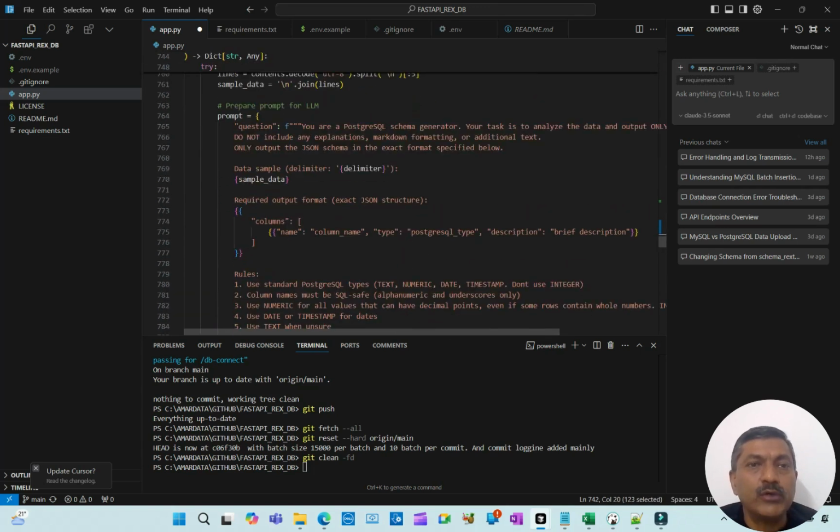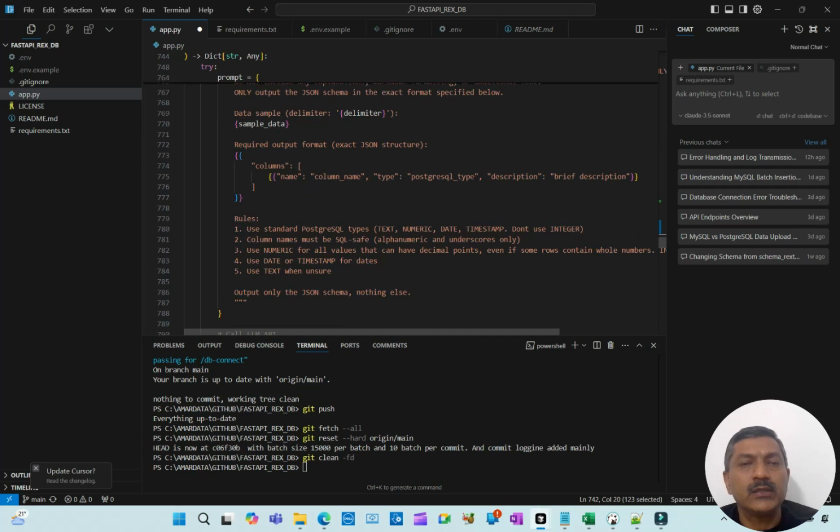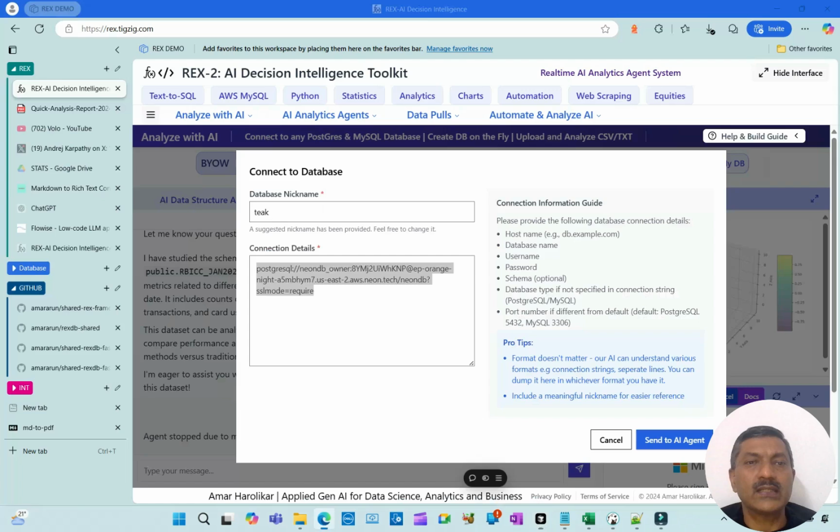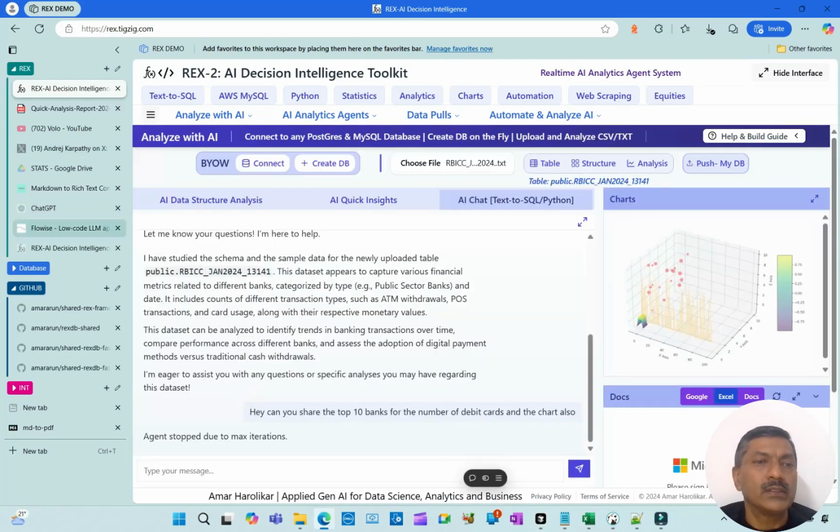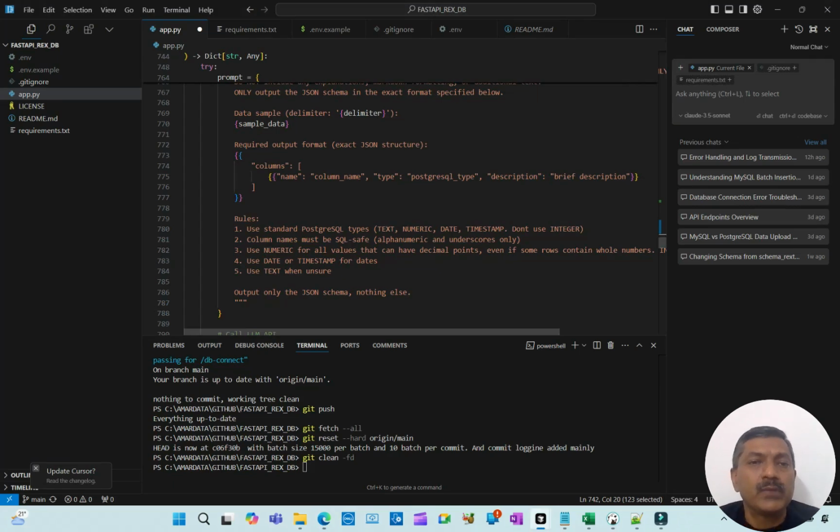An important point here is this. One of the first things that happens is I take the first couple of headers as well as a couple of rows, and send them to my LLM agent, the Flowise agent, which is sitting here. I ask it to please send me the schema in this format. I need to know the column name, column type, description, and so on for all of them.